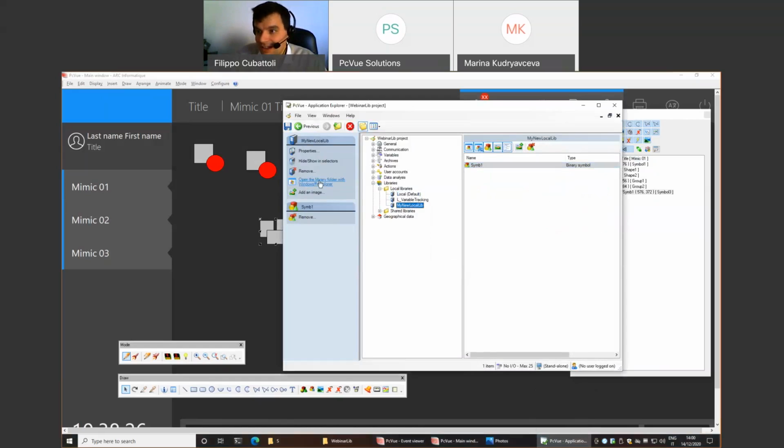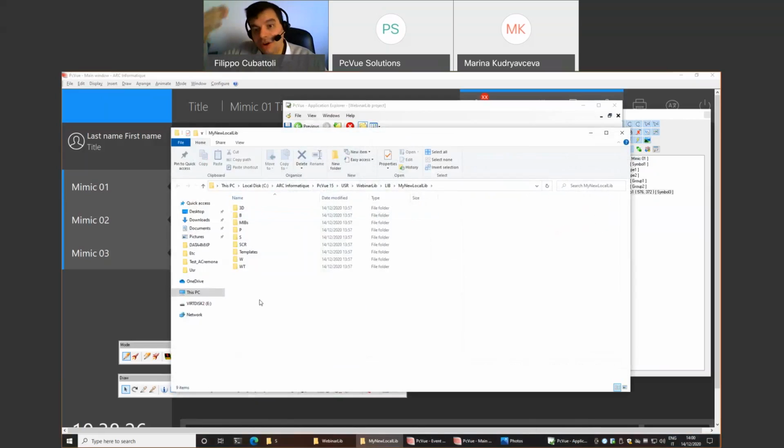And if I use this feature to browse the folder with Windows Explorer, I see all the subfolder structures that Francois told you about before. So 3D stands for 3D files, then 3D mimic.